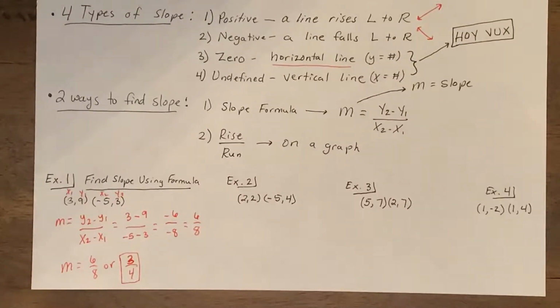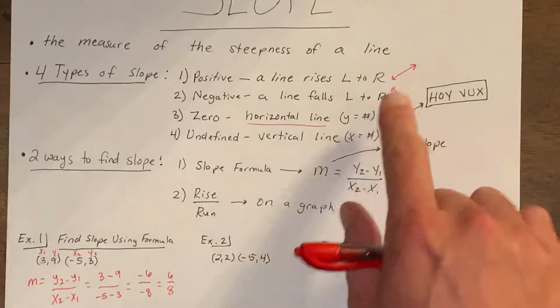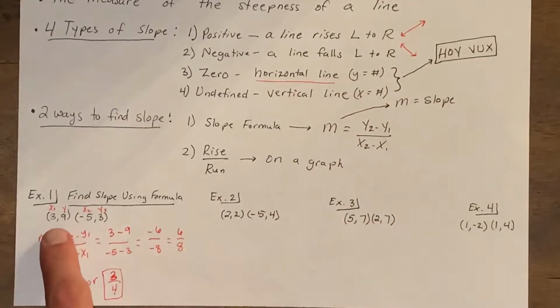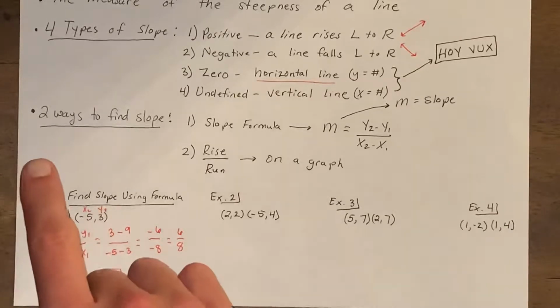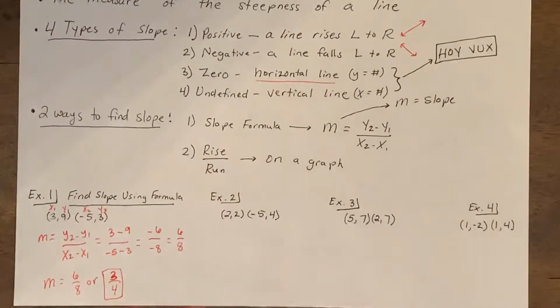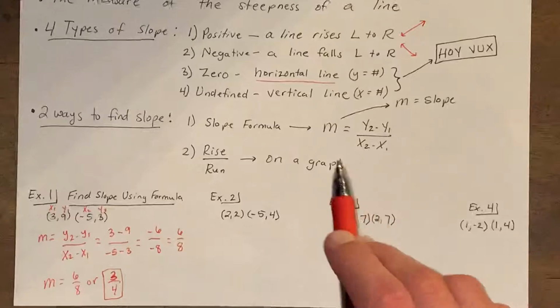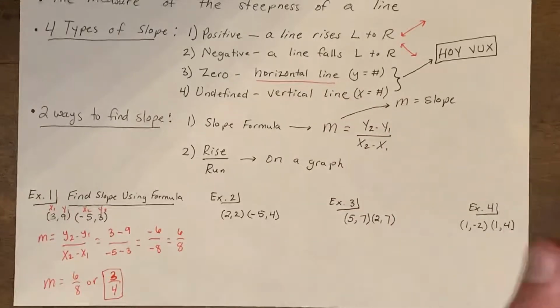So what that means is it's a positive slope, so my line is going uphill. And I could plot one of these points, and from that point, I could rise 3 and I would run 4. Since this is a positive 3, that means I'm going to go up. And since this is a positive 4, that means I'm going to go to the right 4. So I could keep adding points to that line as many times as I wanted to. Up 3, right 4, up 3, right 4.